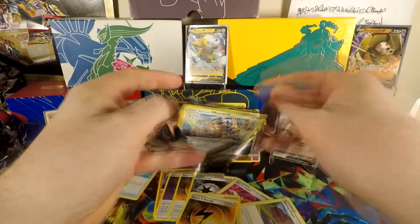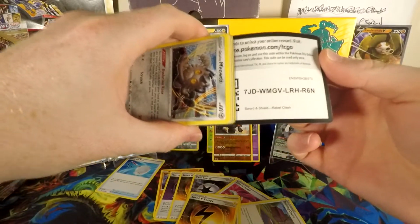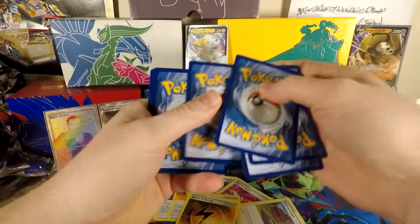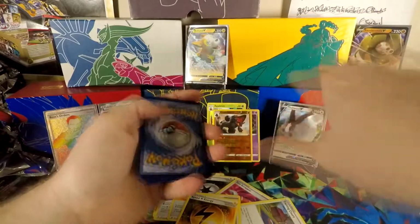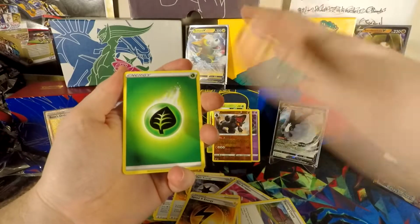Hey. Maybe a boss's order, something like that. I'll take a boss's order. Definitely take a boss's order, something like that. But I'm sure nothing's going to come out of this just because of pure averages. That will leave me with 9, which is a lot in a box. Normally 7 is your average. 7 or 8 is sort of where you sit.